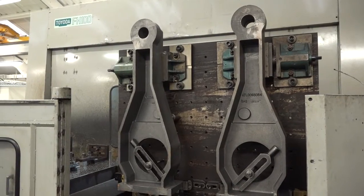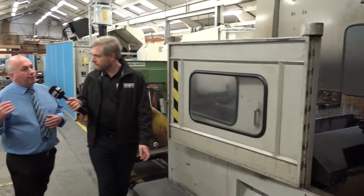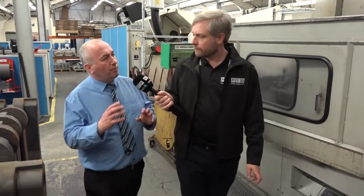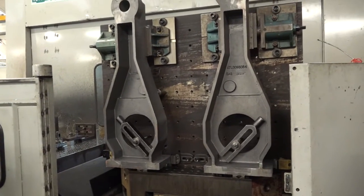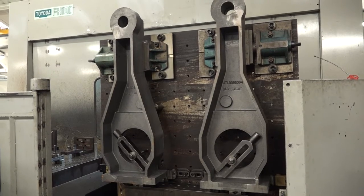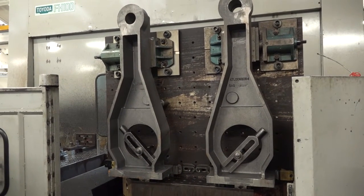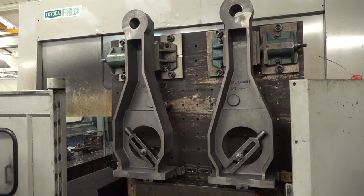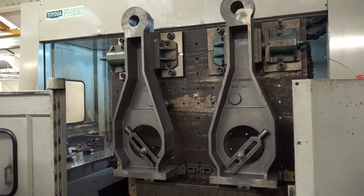So Steve, in terms of the industries that you work for? Well, besides the ones we've mentioned over there, in this area we are machining some large components for the paper handling equipment. These are two large castings that are loaded on this cube in this horizontal machine. It's a large Toyota horizontal 2-metre cube. We have the ability to machine two operations in one setting on this side, and on the left-hand side we then load the two operations, which is the external components.